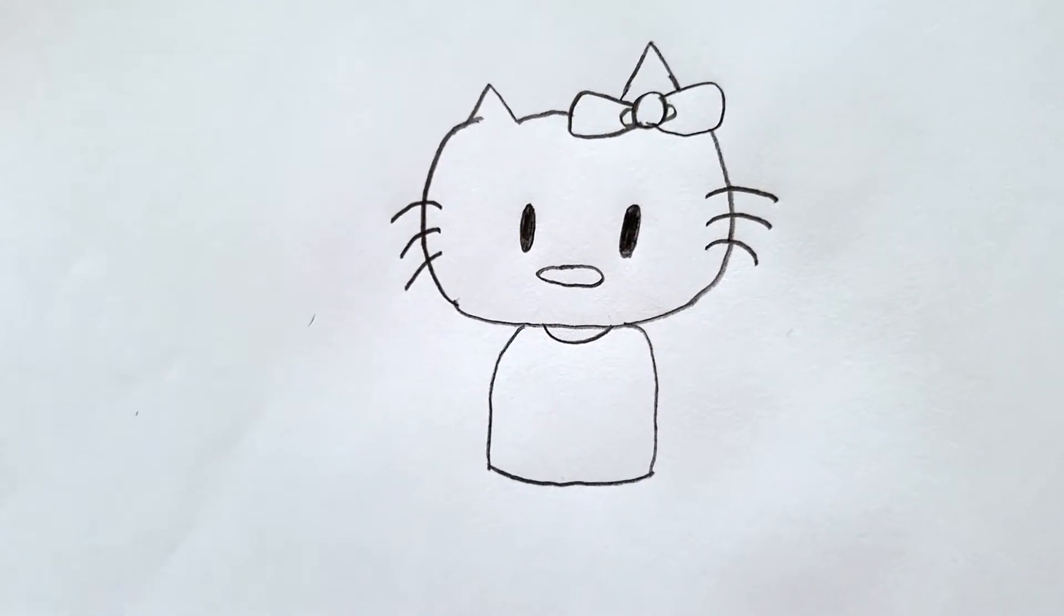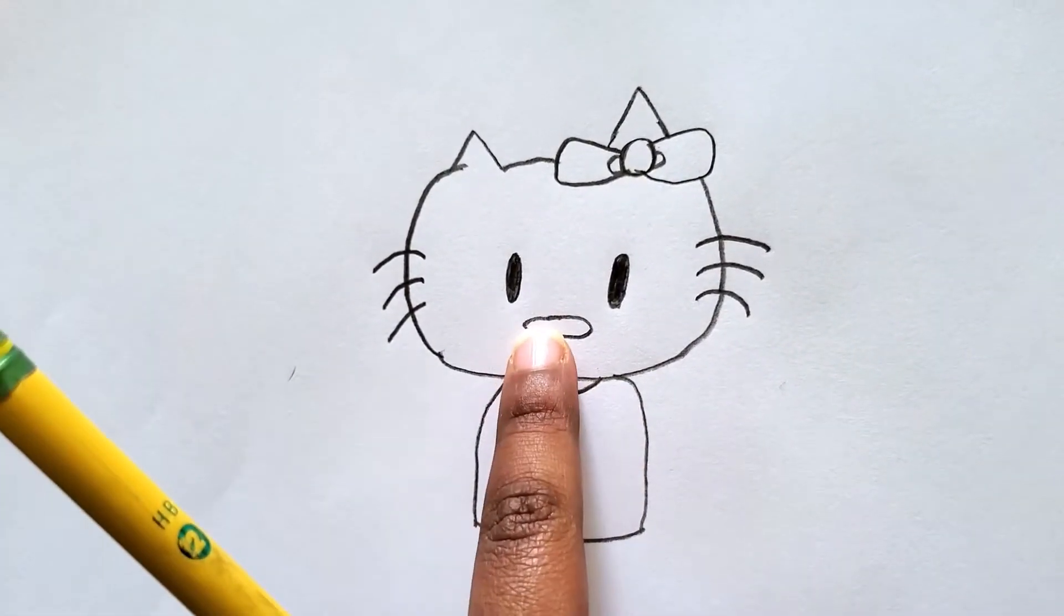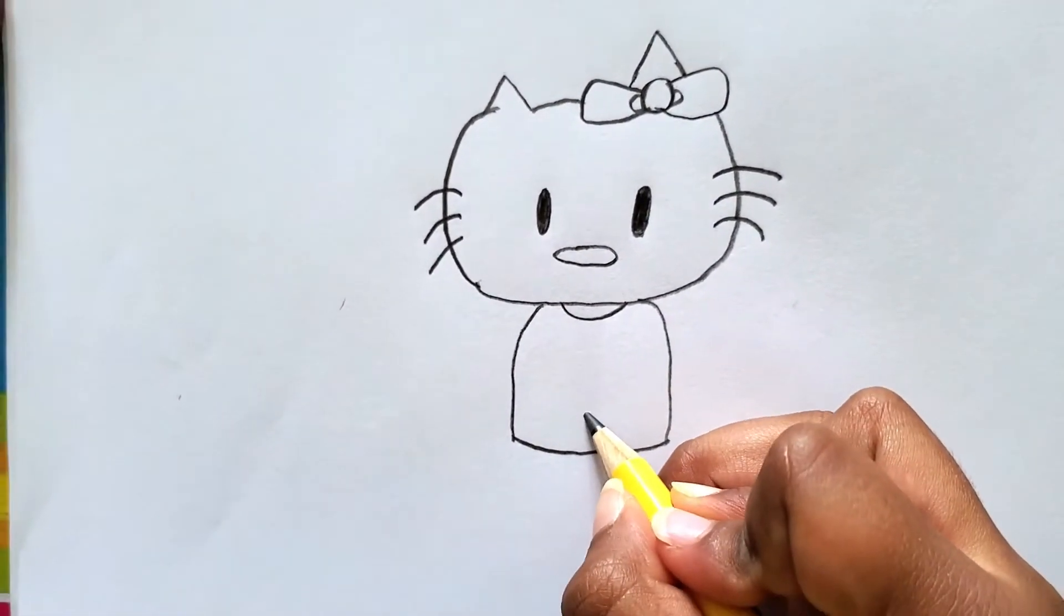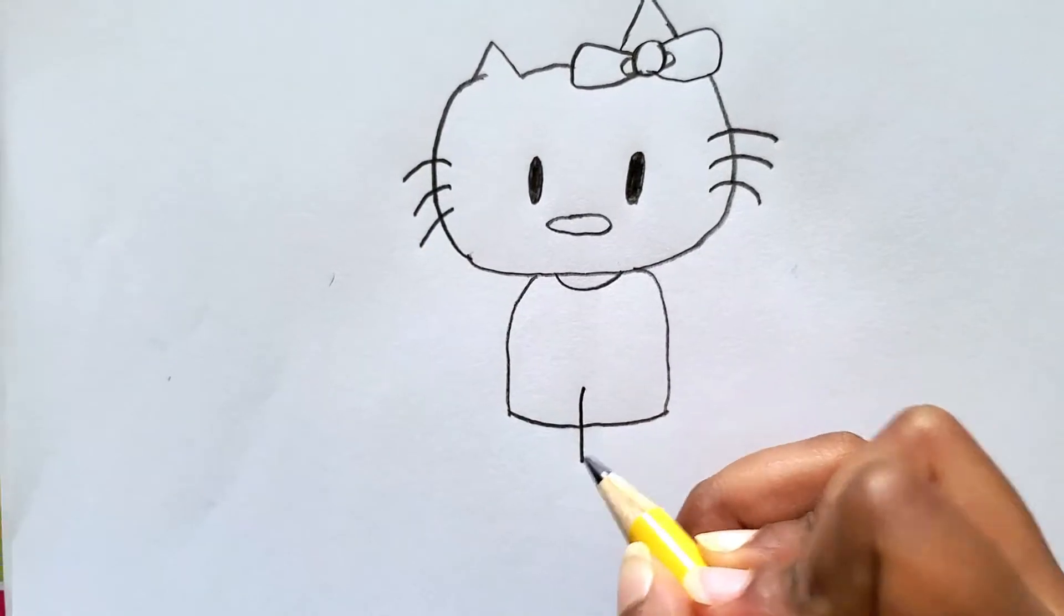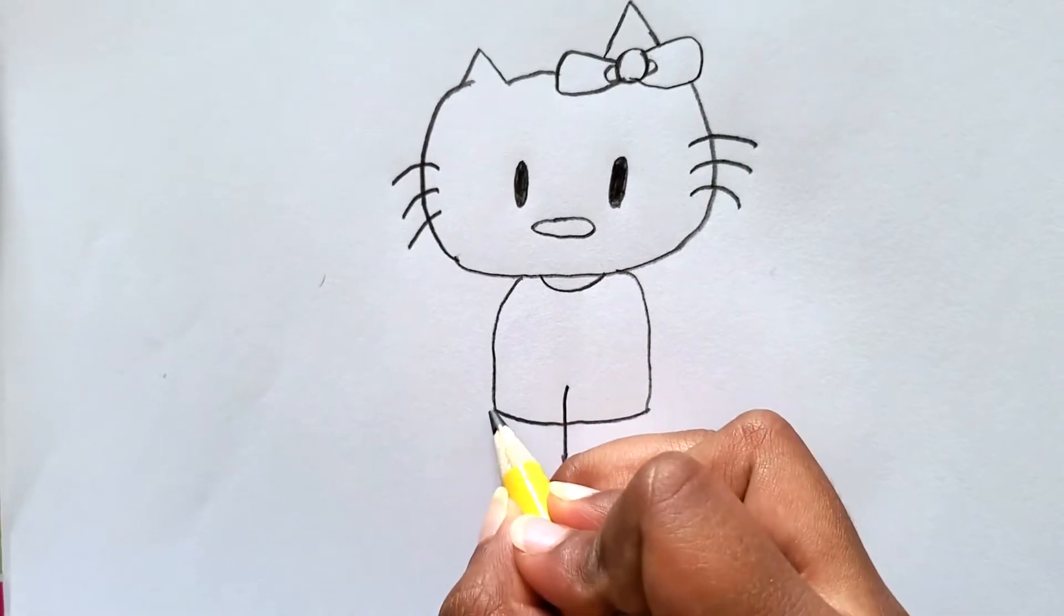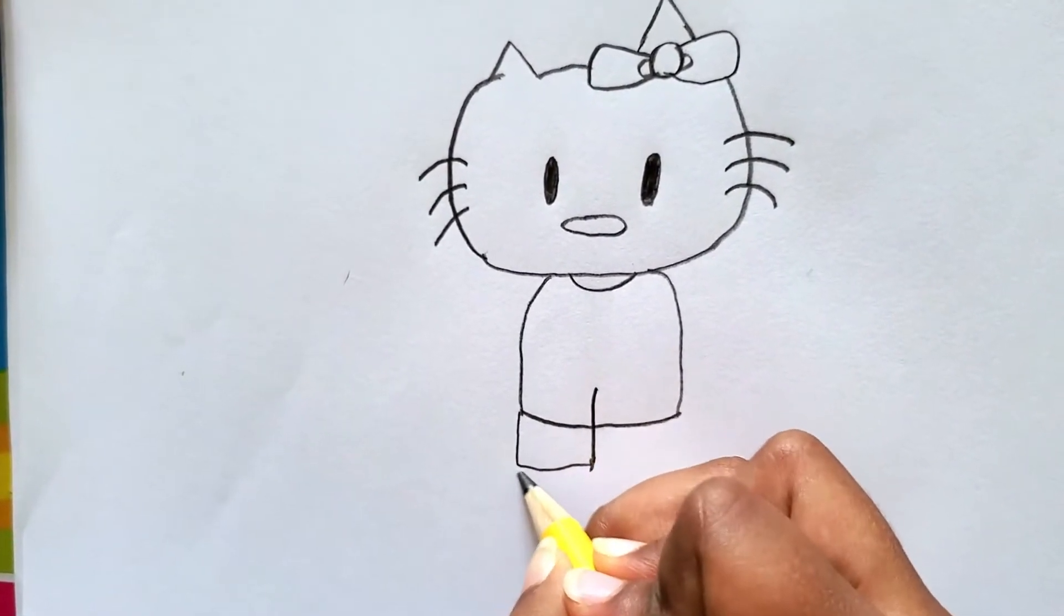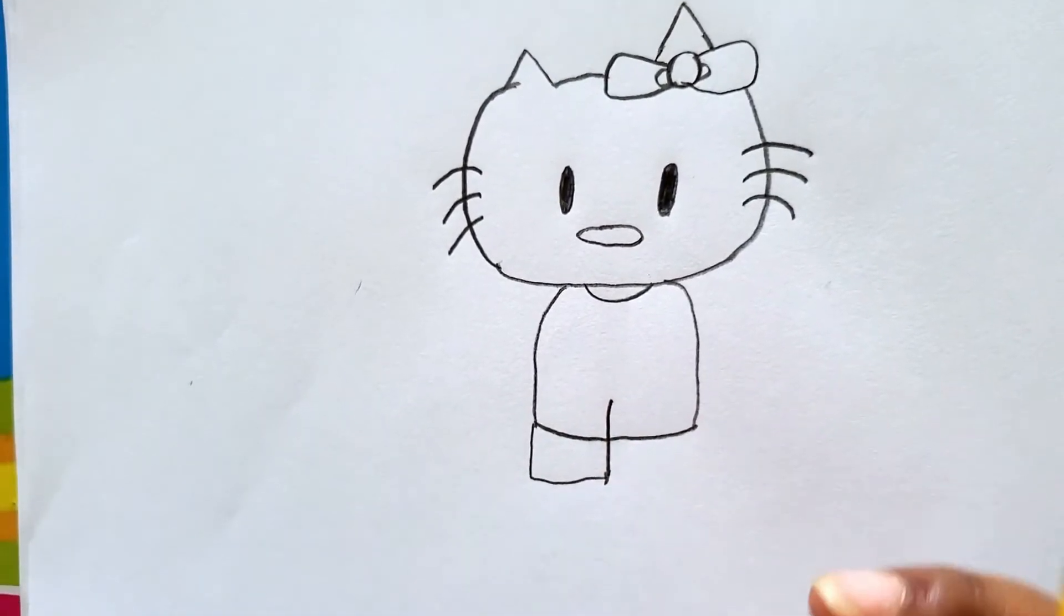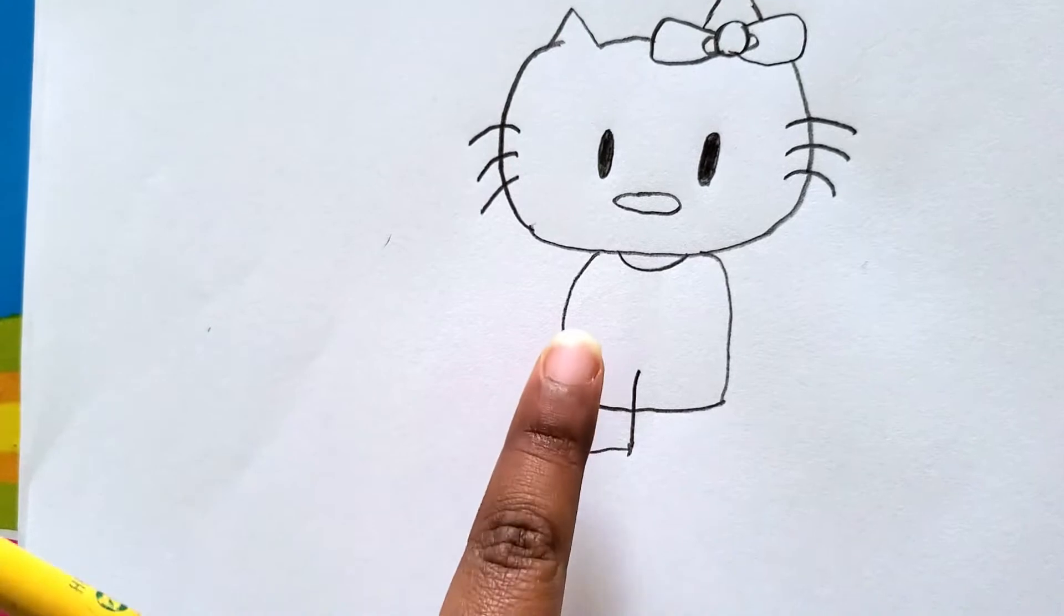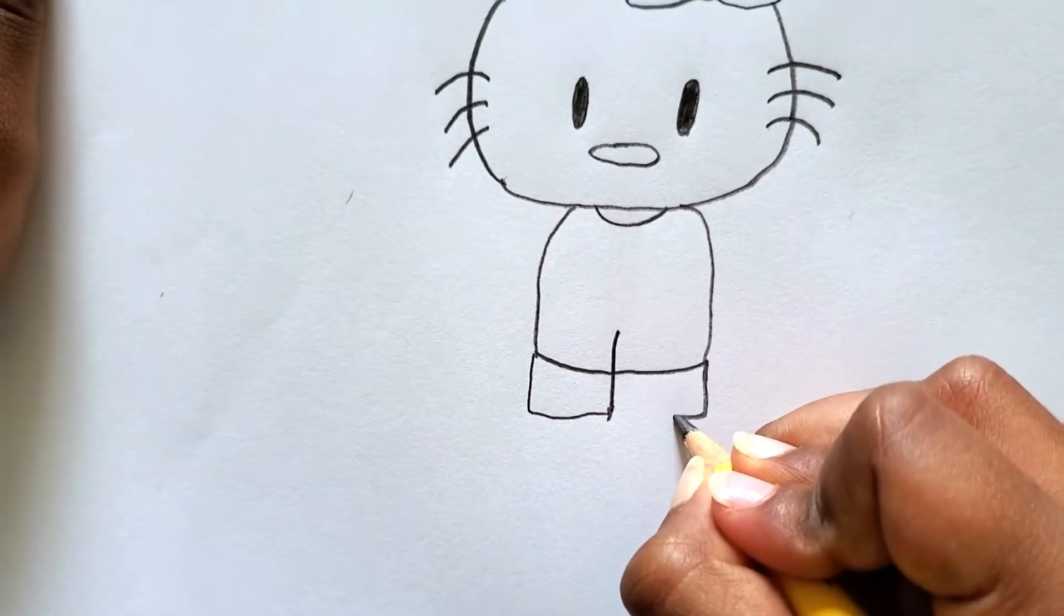It's just a simple U. Do not color it in. Down from her mouth, draw a straight line like that. Now her feet, going like that, like a type of square shaped. Do the same to the other side.